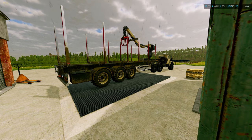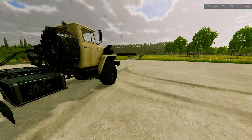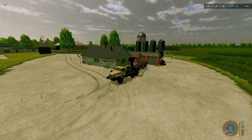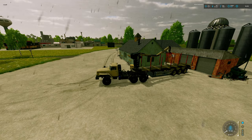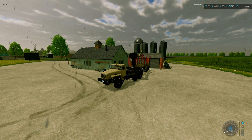Let's sell this. We got $14,325. Not bad. We still have the 6-meter logs and the 8-meter logs, but I want to get a full truck of those before we sell them, because that's the big wood, the thick stuff. And so I want to see what we can actually make with a full truckload of that. What we may end up needing to do is get a sawmill at some point, so we can turn our logs into something a little more profitable. But yeah, we're going to call it for today.